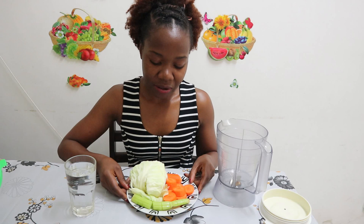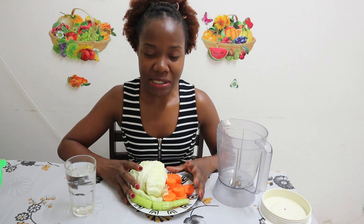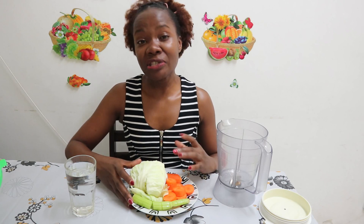Today I want to show you how to make juice for people suffering from ulcers. It's common — so many people suffer from this disease. I was one of them who had ulcers, but this juice really does wonders. I read that if you have prolonged ulcers, at the end of it all you might contract cancer. This is bad news, so let's treat ulcers before it gets to that state.